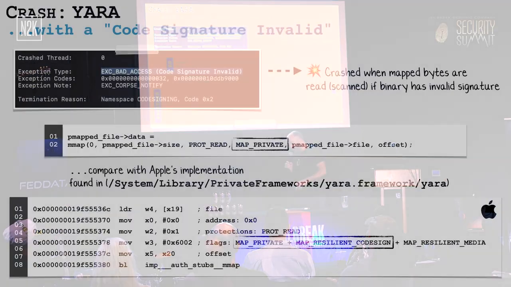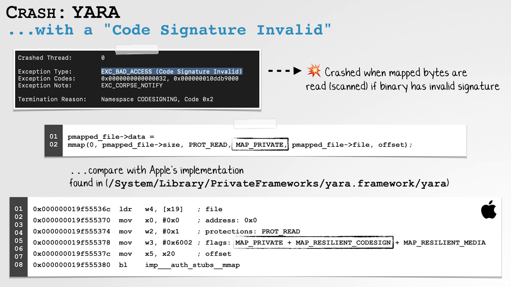The next bug I encountered was in Yara. Many of you are probably familiar with Yara. It's a widely used framework library for basically doing pattern matching detection, usually in the context of signature-based malware. So rather problematic if there's a crash, because again, this is widely deployed software. I was playing around with Yara, and I noticed that when it scans certain binaries or files on macOS, it would crash. And if we look at the crash report, it's very interesting.